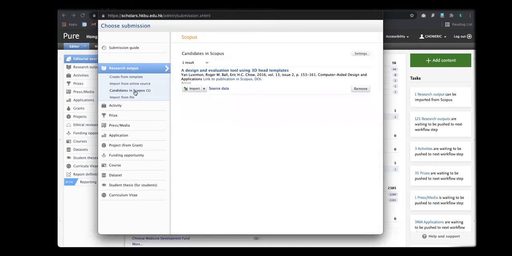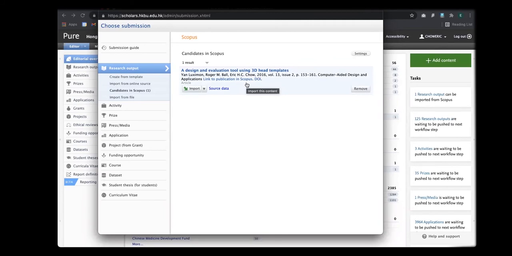IRIMS, the system, periodically goes to the Scopus citations database and looks for articles that are published under your name, and then tries to match them with the ones from HKBU. When it finds that there's something in Scopus but it's not in the HKBU system, it will tell you right here, like this, saying there's a candidate suitable for importing into the HKBU system from Scopus.